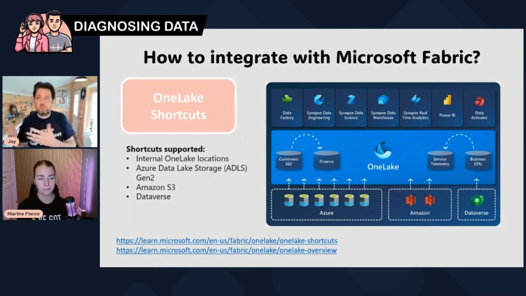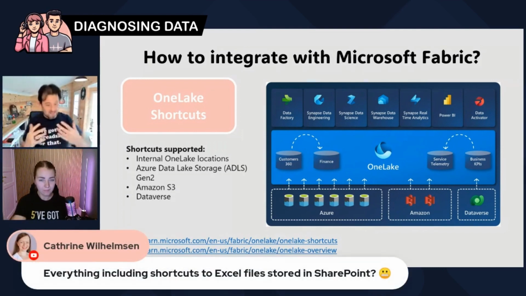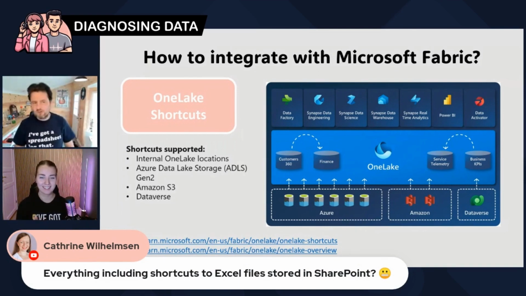And then there will be situations in which you can't use a shortcut. You can still connect to it, but you cannot use a shortcut. You have to build something else. So, for example, as Catherine has just put in the chat, this is a great example: would everything include Excel sheets on a SharePoint? I don't think so. You would still be able to upload that data and add it to OneLake, but having an easy shortcut where the data still lives somewhere else, that is what we're talking about with a shortcut. We want to connect to as many as we can and provide as many easy to use shortcuts as we can, but not to everything.